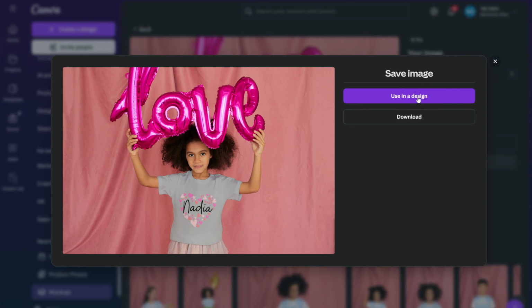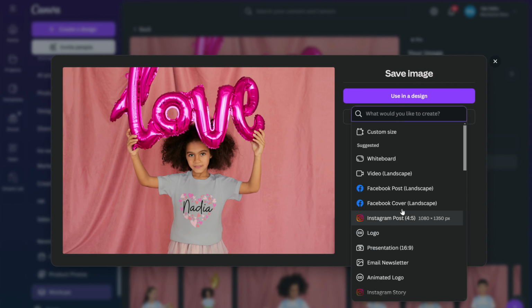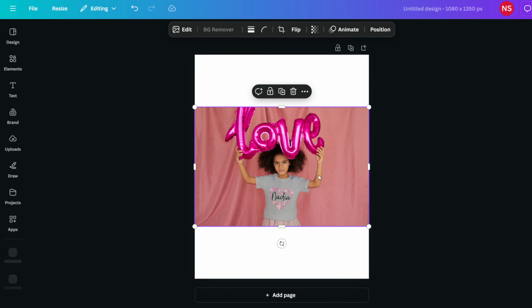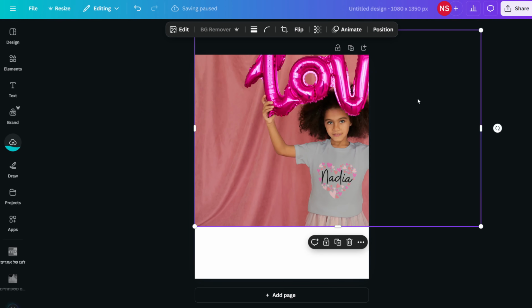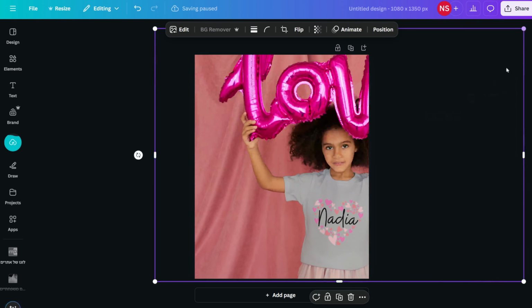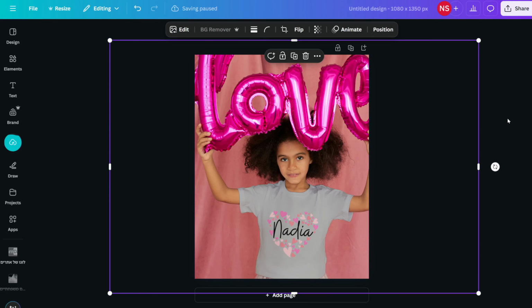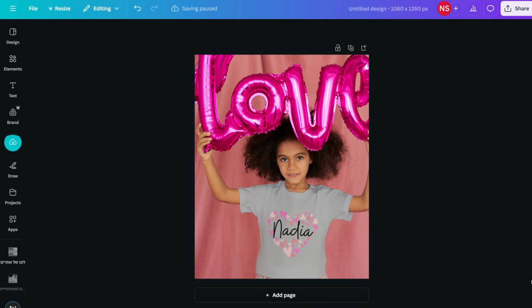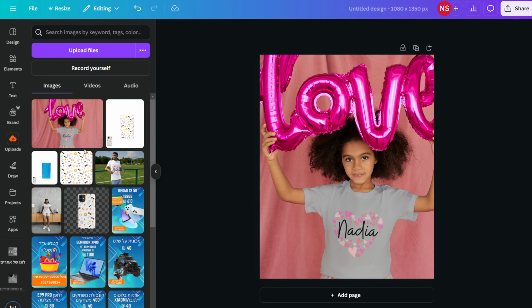If you click Use it in a design, you can start creating a promotion for that product on socials, or you can download it. If you download it, you can upload it to your Printful or Printify mockup for that product. After you create the mockup directly from the homepage and open a new design, the mockup becomes just an image in your design. You can change the position of the design on the product or edit the design like you could with a layer mockup.